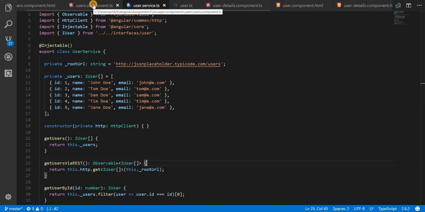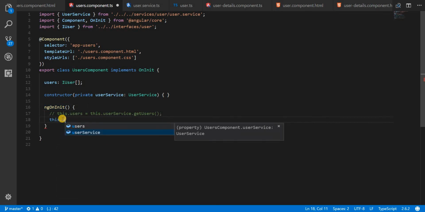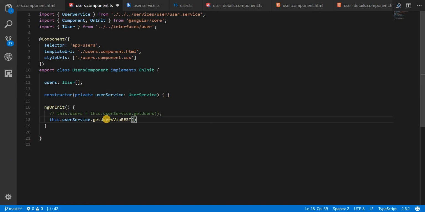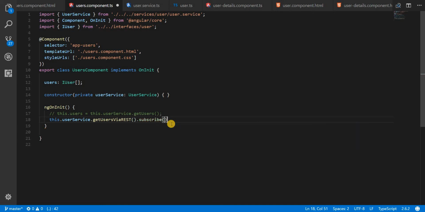Now in the users component, I'll just comment this line out, and I'll use this.userService.getUsersViaREST. This method is going to return an observable to me. To get data from this observable, I'll use the subscribe method on it, and to the subscribe method I'll pass a callback function as a first argument.